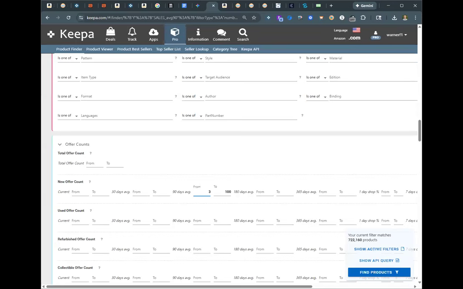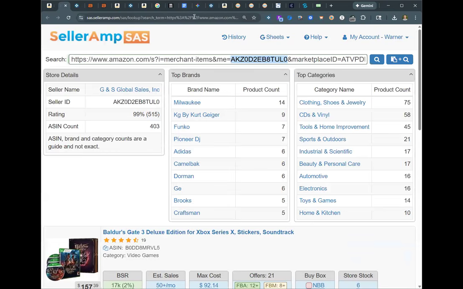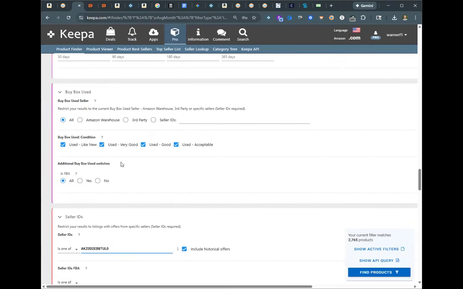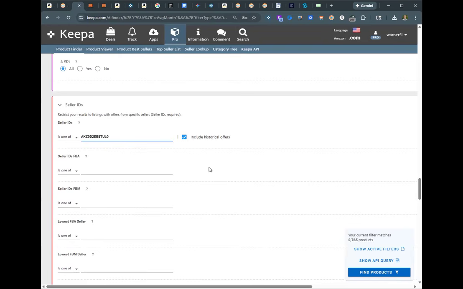You meant the bulk ASIN? Yeah, so here I'll just do it real quick. Take the store ID of whoever you want to grab the products for, go into Keepa Product Finder, and then just pop the store ID right there. You'll see all the stuff they sell right now, or all the stuff they've ever sold that meets the other search filters. In this case, it's none. In the lifetime of this seller, they've sold like 3,000 products, which is a lot of sourcing when you think about it. They've been getting after it.